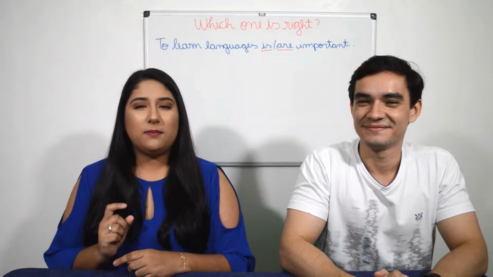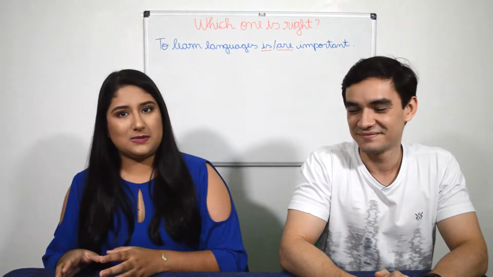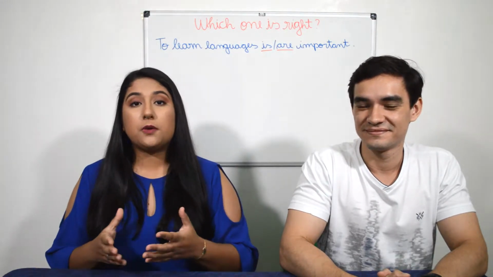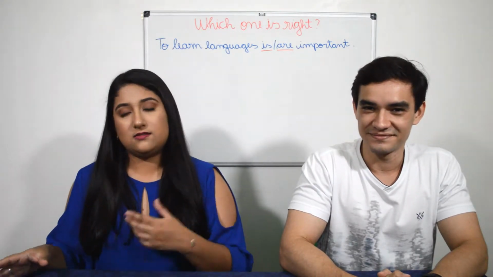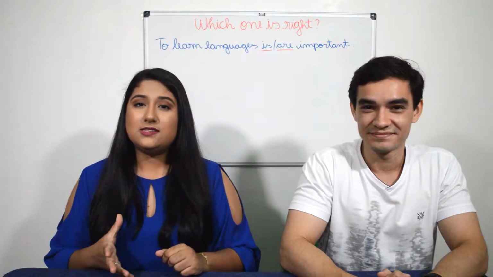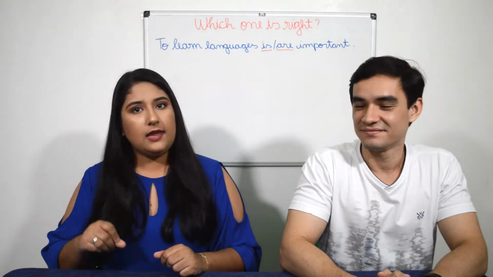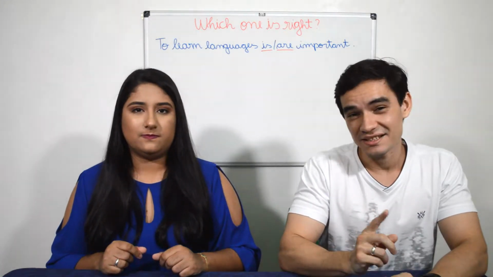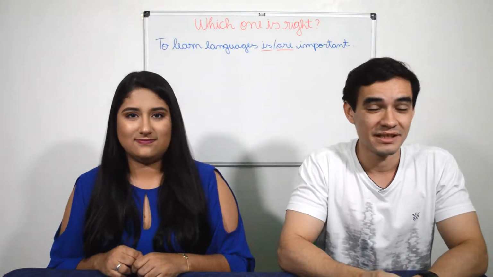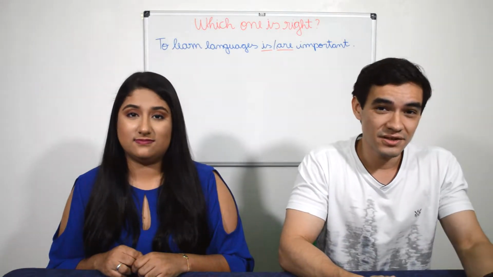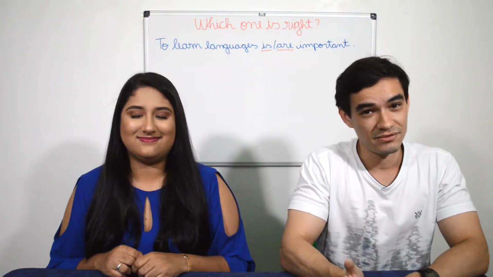Before we begin, remember that in the last video we said that there are main verbs and auxiliary verbs. So the verb to be can work both as an auxiliary verb and the main verb of a sentence, depending on how it's used. But since we're talking about the present simple, we are going to use the verb to be only as the main verb of the sentence. The next verb tense that we're going to explain in this series is the present continuous. This verb tense needs the verb to be, but in the present continuous, the verb to be is used as an auxiliary verb. For now, let's use it only as the main verb, okay?